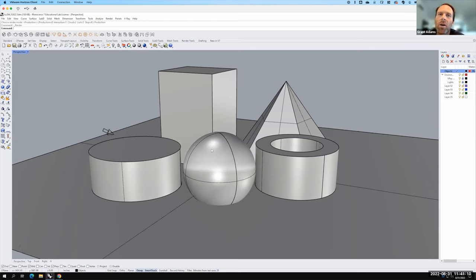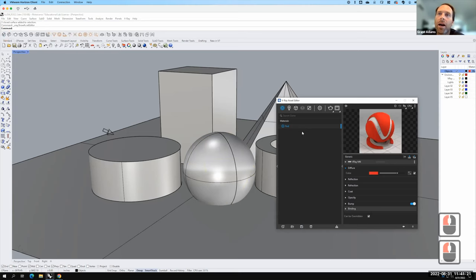If I say, you know what, I really want this sphere to be a completely different color. I want it to be blue. I can move it onto a different layer, but I don't have to. I can go ahead and add a new material. So let's come up here to my materials list. I right click to choose a new one. I'll choose generic. There it is. There's my gray material. Let me double click and let's call this one blue.